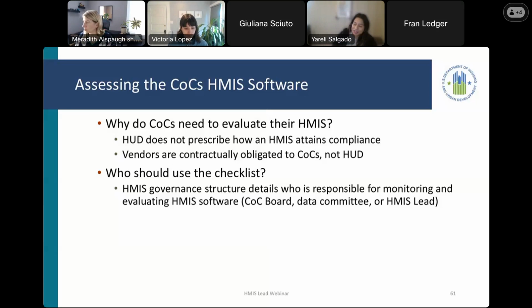Some of the challenges that may lead to things not being checked off on your checklist could be an overly customized HMIS or providers undervaluing the HMIS. So in other words, not meeting all the checkboxes doesn't mean it's automatically a vendor issue. It can be an internal issue, and it's up to the COC to work with its vendor, communicating what the COC needs to try to resolve those issues.